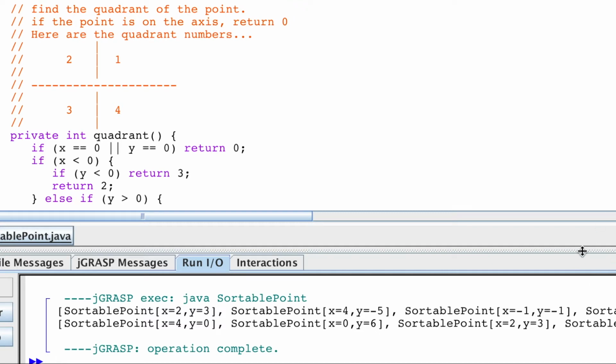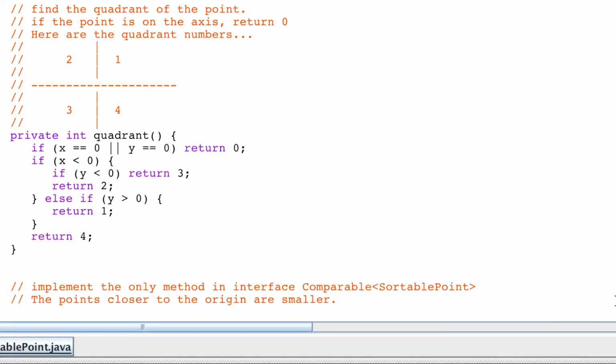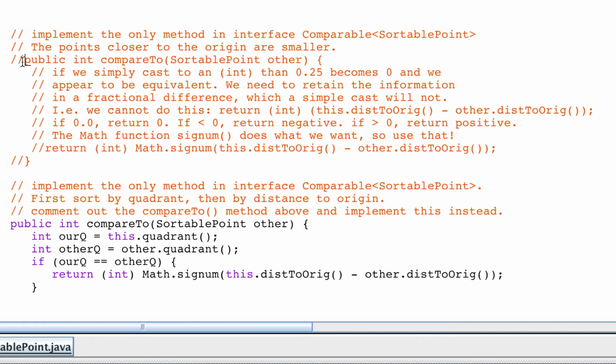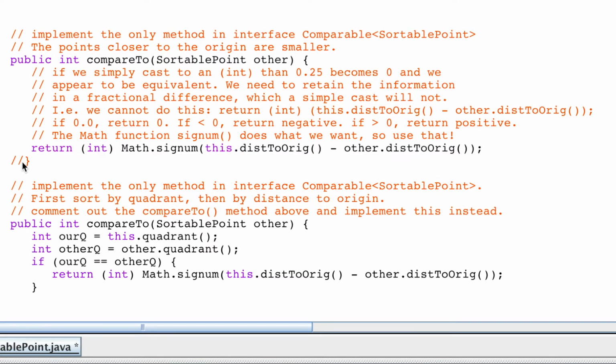Now I'm going to show you slightly different ways. This is more advanced syntax for implementing the same thing that I've done here before. I'm going to put this back as if that still exists, okay? Then what I'm going to do is make this a different method. I'm going to call this my comparable, and it's going to take two sortable points. It's going to take A, and then B, okay? A and B, and so I still want to do sort of the same thing.